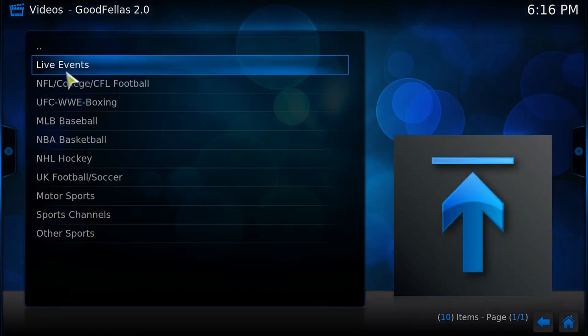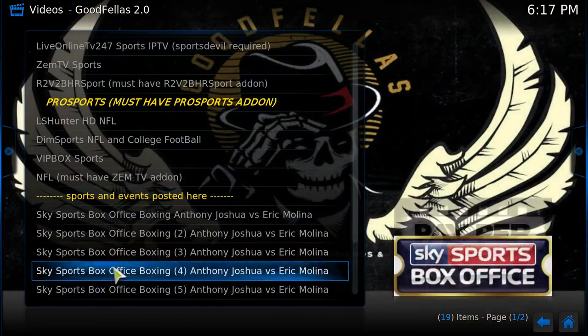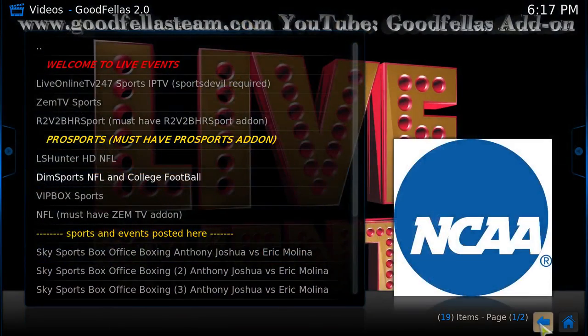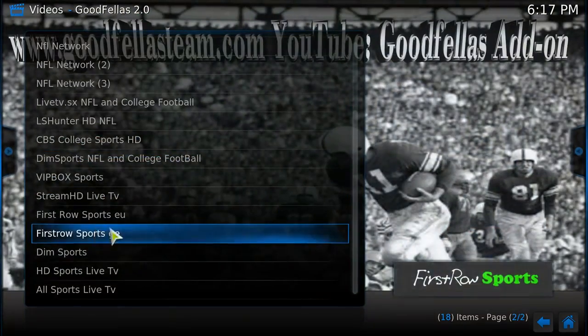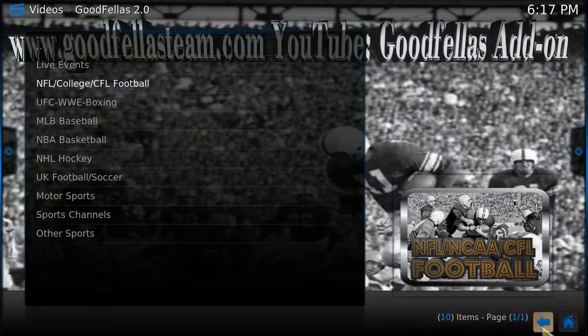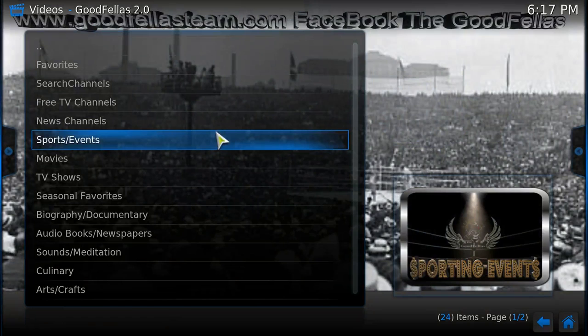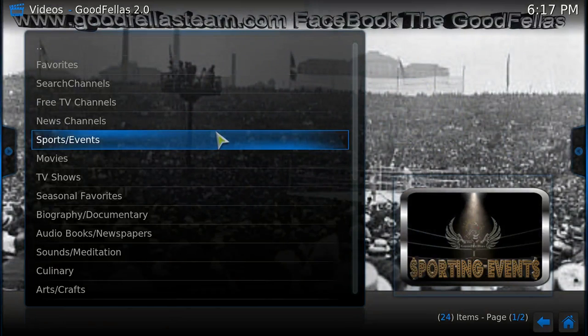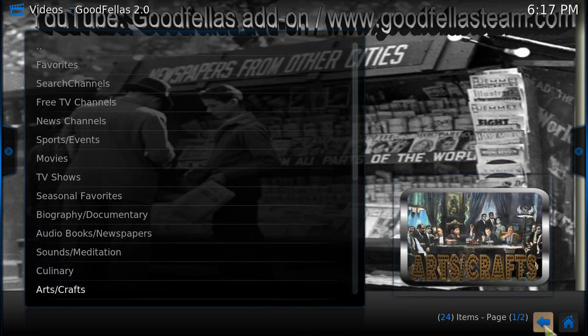There's sports — live events that are going on. You can click here and see there's boxing. If UFC is on, UFC will be there. When NFL is on, NFL will be right here. You have the NFL Network, and all these will have sports in them. There are tons of places — you just have to find them. The pay-per-views and stuff like WWE, UFC, or boxing are always on one of these things. You just have to find them, because they switch it up all the time so they don't get the channel shut down. Once you find it, you can watch it.